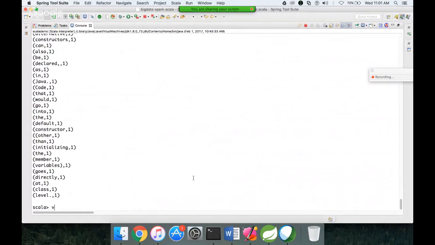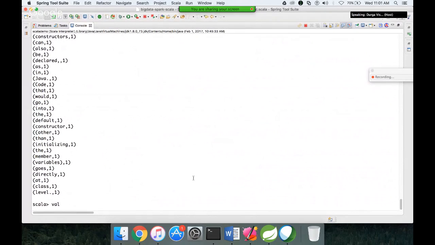So we have val, we have word tuple, and on that I want to apply the reduce by key. So I'm creating an RDD variable called word count equal to word tuple, because the RDD name I have given when the map function was applied is word tuple, then reduce by key. Okay, reduce by key takes a tuple as parameter.